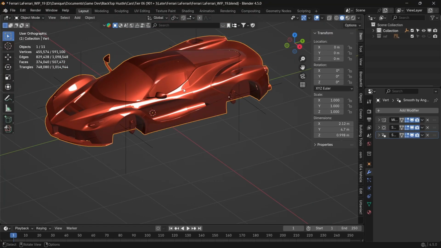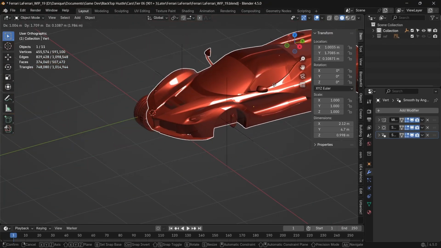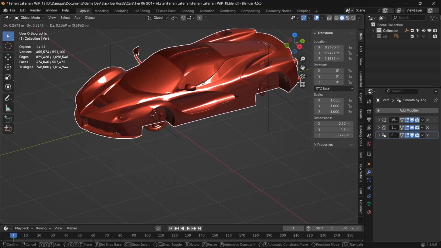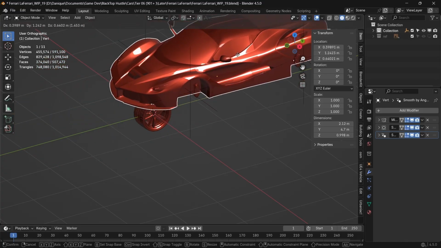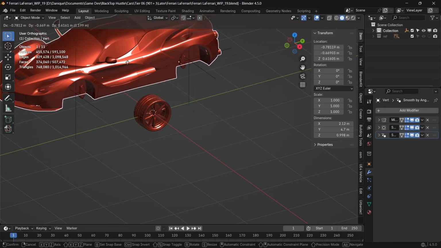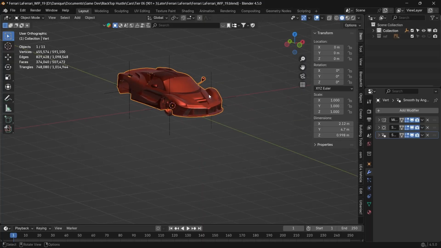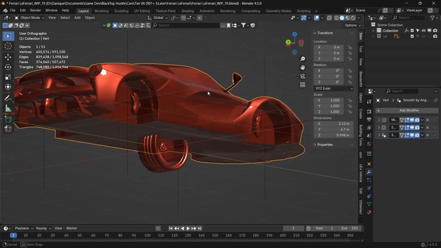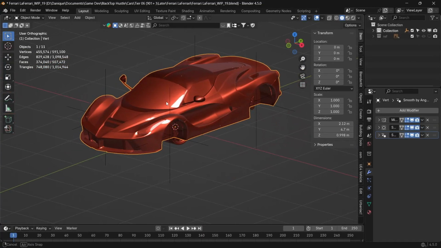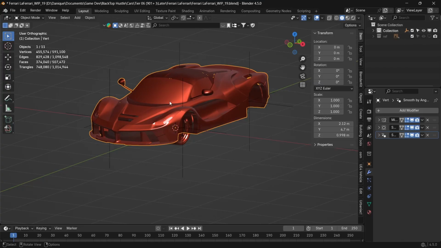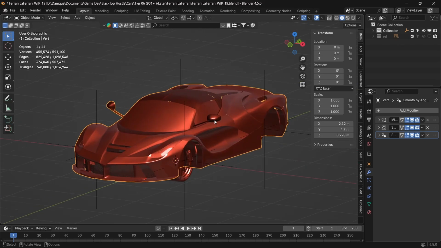So we're just gonna double check and make sure that it is in fact. So as we can see, when you move the body, the empties and the calipers move as well, but the wheels remain where they are, and that's how it should be. So now with that done, we only have one more thing to do. We need to make sure that the scales are fine, but before we do that, we need to make one crucial change before we export.